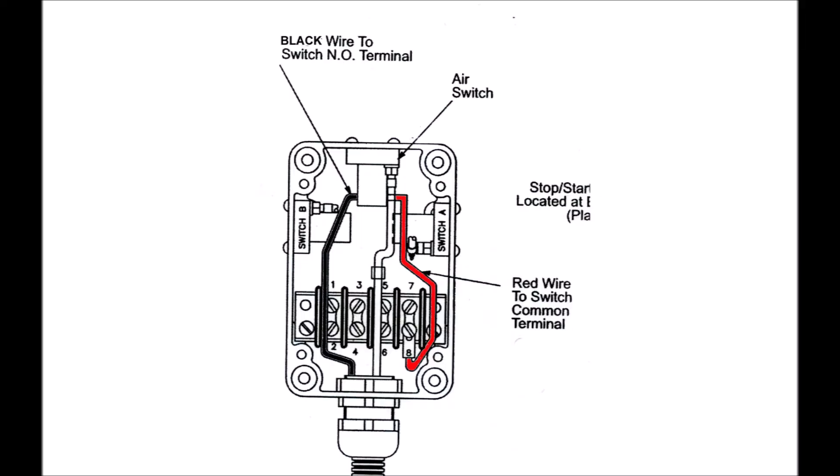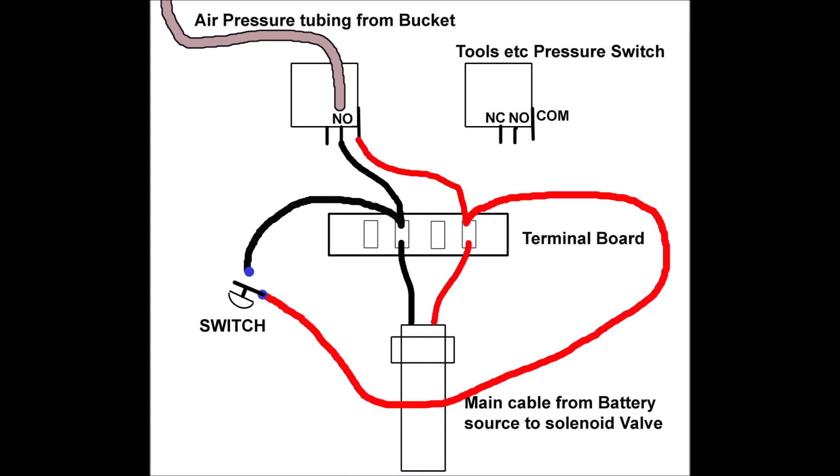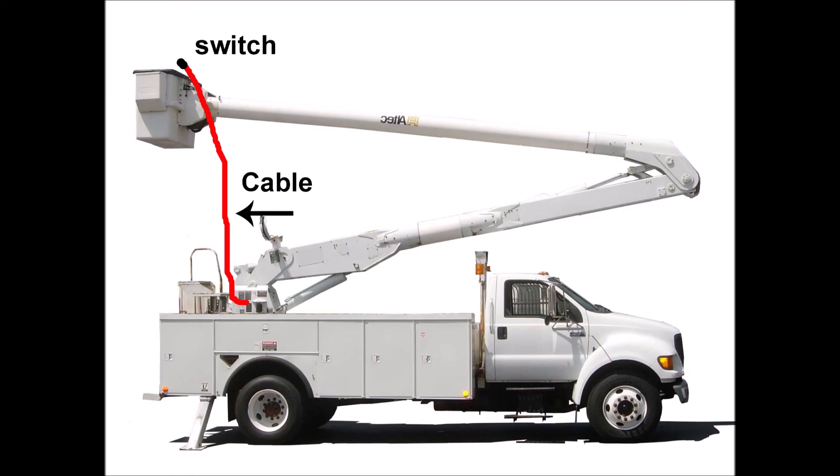Anyway, as I show in the image, there were two switches. One did not have tubing connected to it, which suggests tools for operating tools. In the drawing, I only show one switch wired, and as you can see the push button switch merely makes contact with the black and red wire, as does the air pressure switch when it is working.